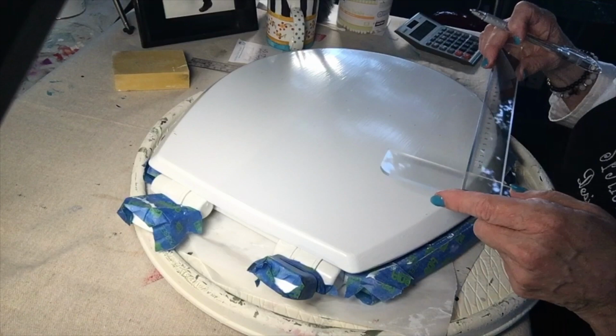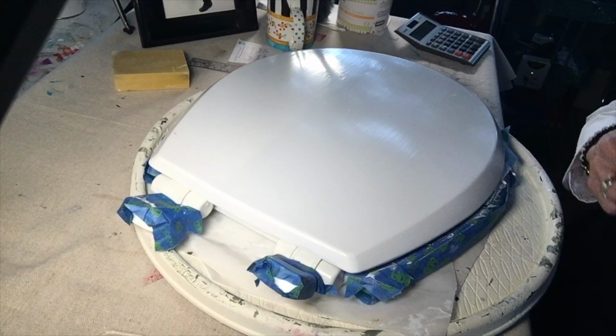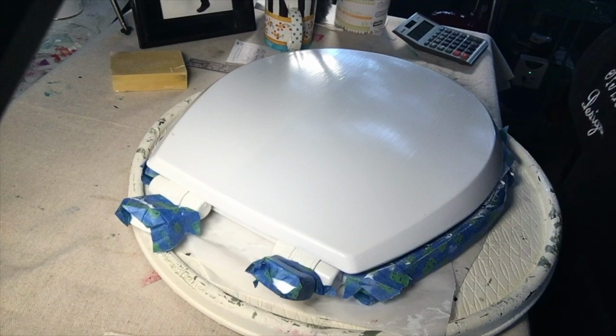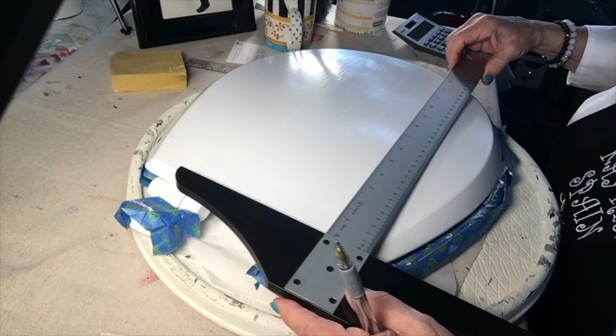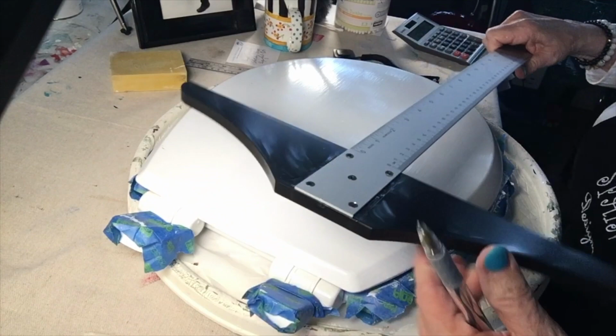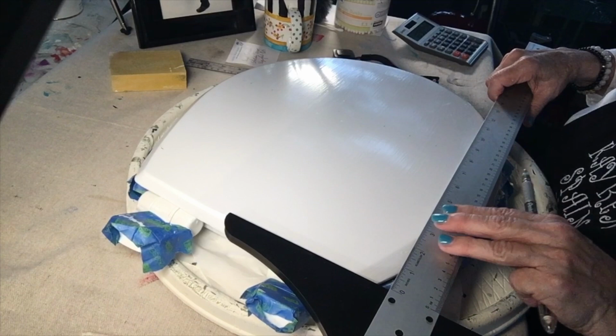and I need my longer ruler, so let me get it. I like one that will go all the way across. The truth is, I need one in between. One which looks like a sword to fight with. Okay, I will put it on here, and this is a toilet seat, and it's got little things on the back. It's not that easy to work with. Kimmy, this is all your fault.